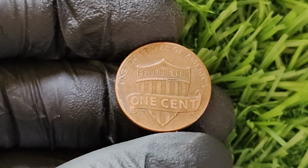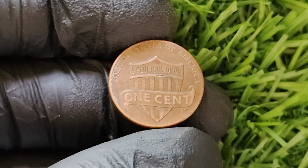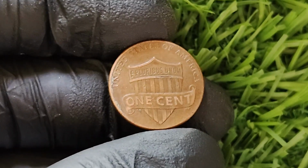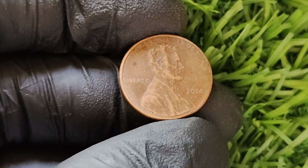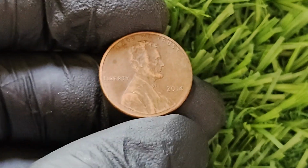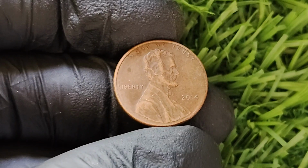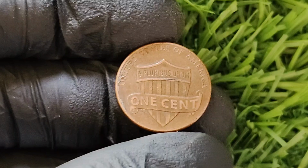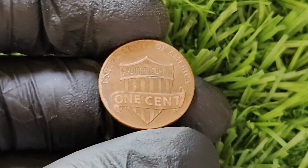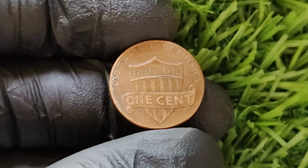Great question. It's all about rarity and demand. There's a known specimen of a 2014 no mint mark Lincoln penny with a dramatic die error. It was struck on a blank that wasn't even meant for a penny. Imagine the US Mint grabbing the wrong dough and punching out a penny on a dime planchet or using some strange copper zinc mix. That mistake is where the money's at. This penny got professionally graded and slabbed, and when it hit the auction block, the bidding war was wilder than a family game night after someone accuses grandma of cheating. It sold for a whopping $830,000 to a private collector who was probably grinning like a man who just found out his penny is worth more than his house.